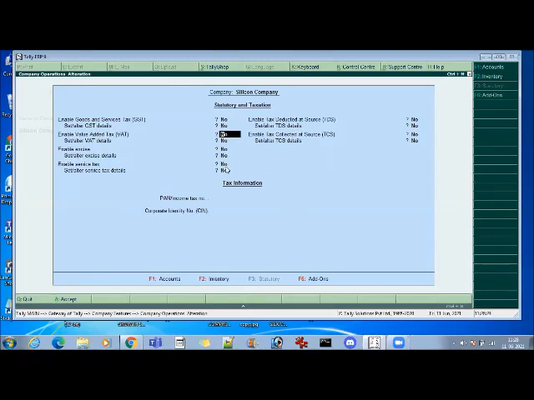Then service tax, I want service tax in all my transactions, so then you have to enable it. And TDS, I want to calculate my income tax TDS challan using Tally. So these are all different components, guys. As I told you in the beginning: GST, value added tax, service tax, TDS, TCS, tax collected at source. These are all different components in Tally.